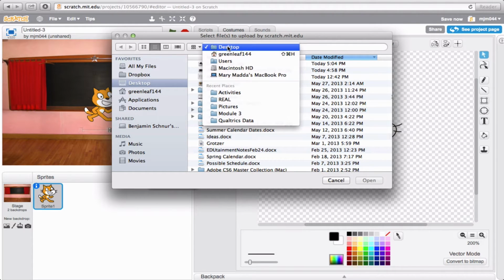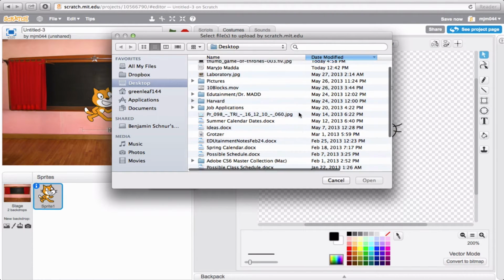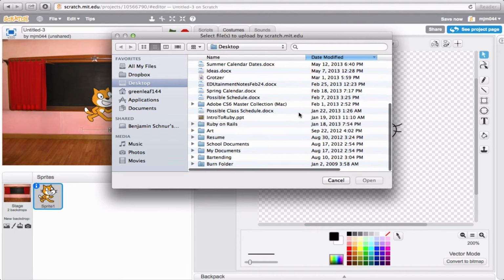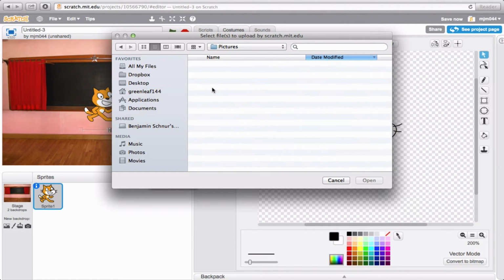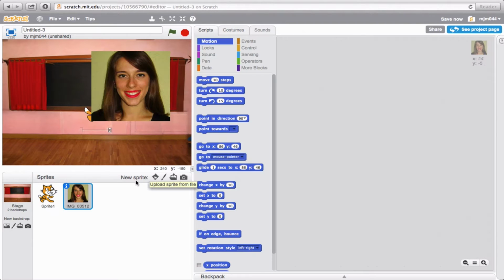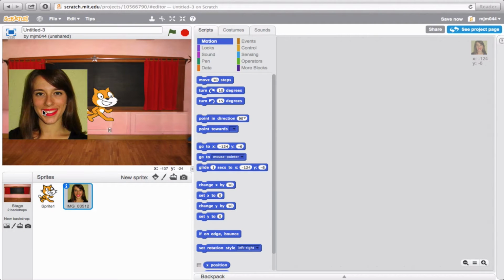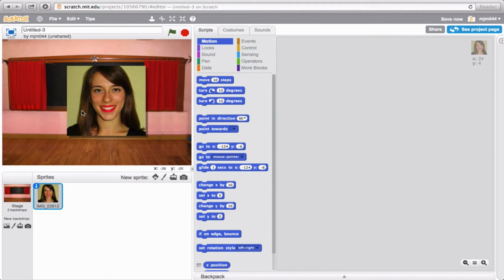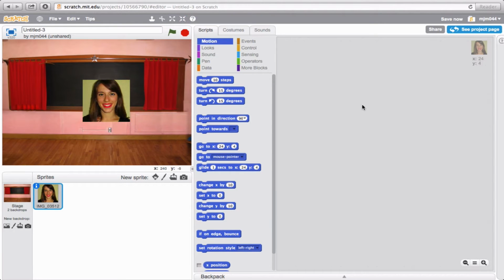The reason for this is because I'd like something that actually gives information about myself. So we'll go to the desktop, which we're on. I'll scroll down to my photos, which are up here, pictures. And I'll select one of myself. So let's just go with this. Here's a picture of me. And no offense, Scratchcat, but you gotta go. I'm going to make this a little bit smaller and put it in the center.